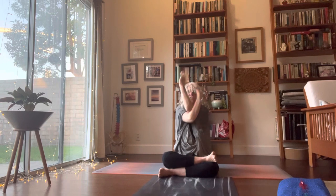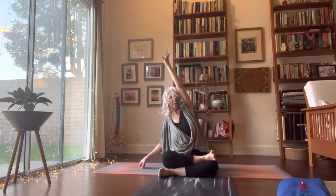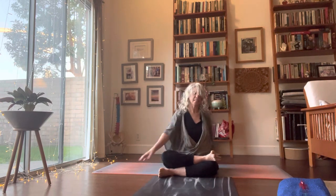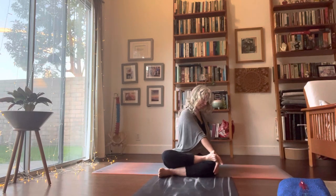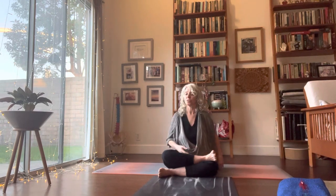Inhale back through center, you're gonna reach the left arm to the side, right arm to sky, absorb the right ribs in. Maybe look underneath your right arm, maybe butterfly kiss. Inhale back through center, right hand behind you, left hand reaches across. Allow yourself to find your twist in your thoracic spine, so if it's attached to a rib, that's what you're moving. Left ribs moving towards the right, look over the right shoulder, look over the left shoulder, back through center.